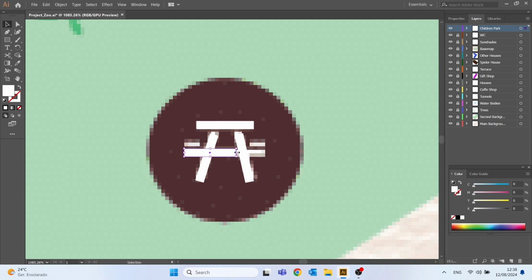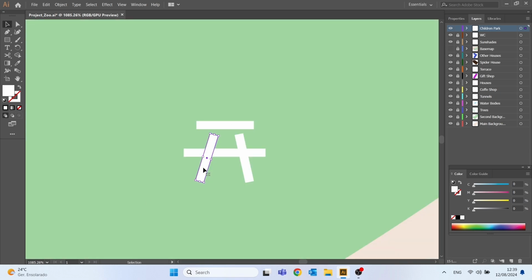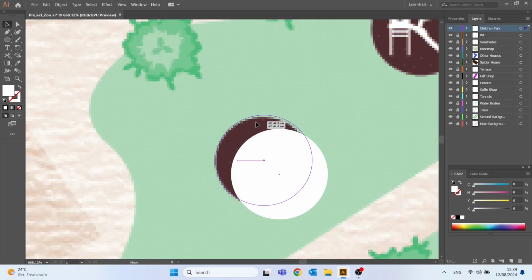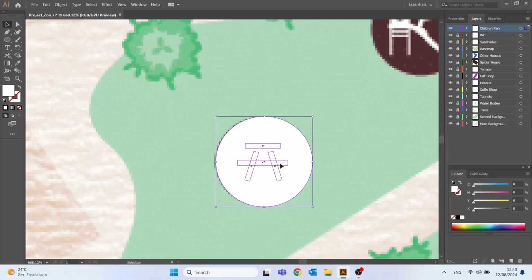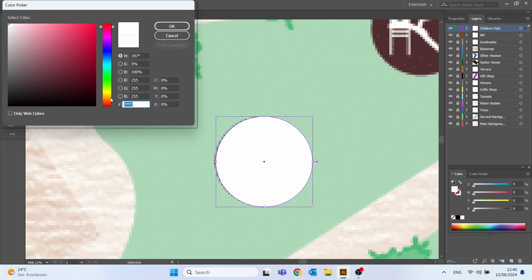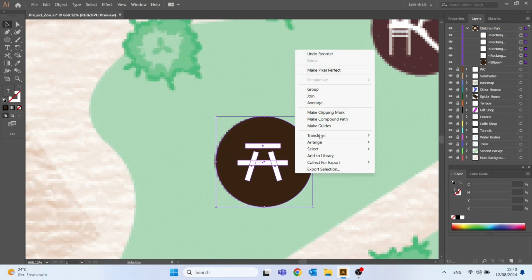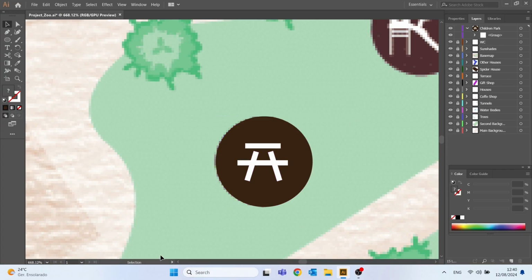Okay, and then I just did a circle like we did on the icon from the toilets. Then select all, group them together and change the color.